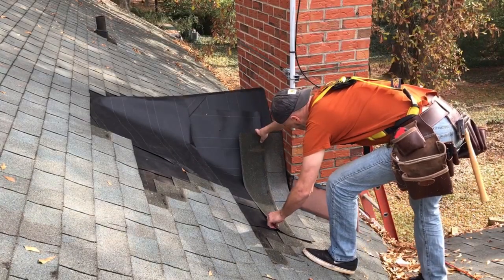Wait, let's pause here. This is where I want to tell you, if I had this to do over again, I would shingle the chimney cricket first and then the roof. That way the roof shingles would overlap the chimney cricket shingles. Just a matter of opinion, I think that's the way it's usually done.